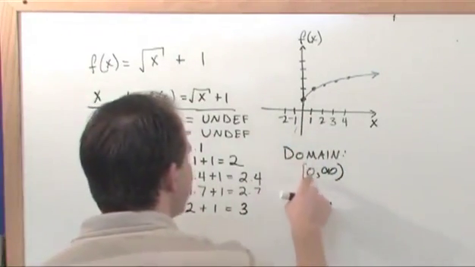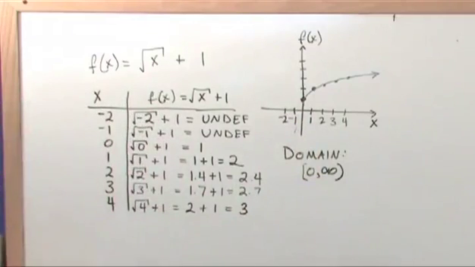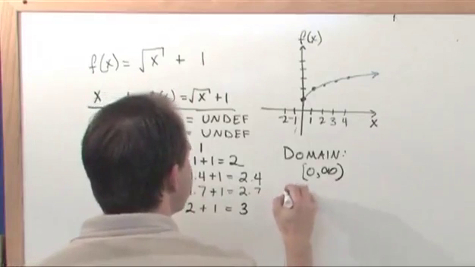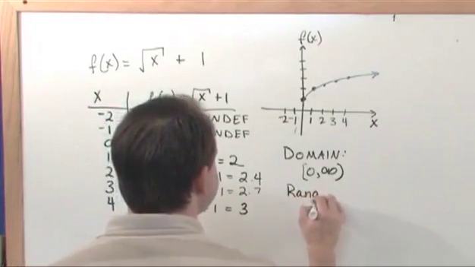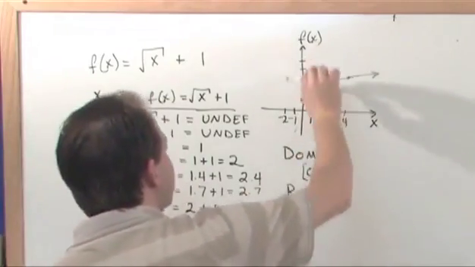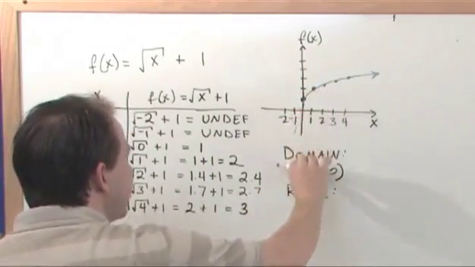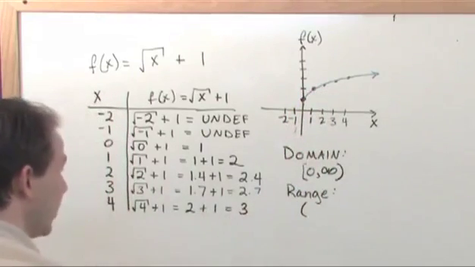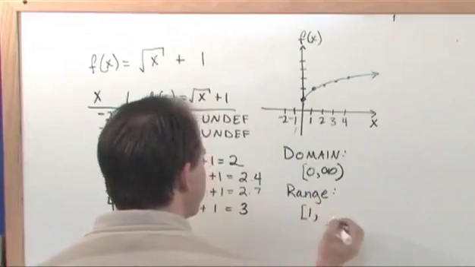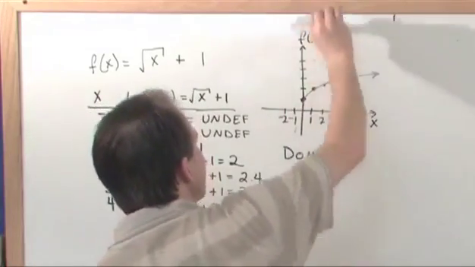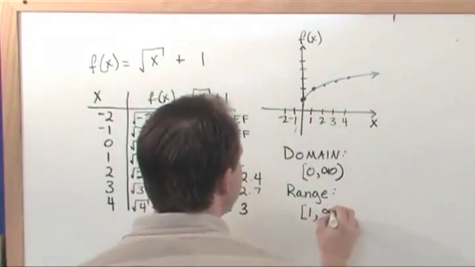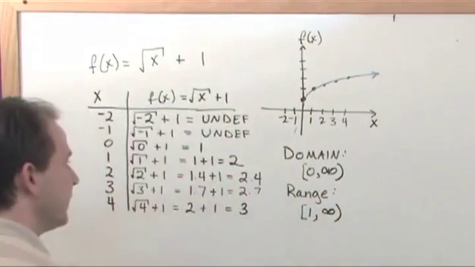And you have a solid bracket here, meaning that 0 is inclusive. So 0 is part of the domain. And x equals infinity, you can go on and on to the right. And the range, what is the range? What values of f of x are legal? Well, you have nothing less than f of x equal to 1, okay? So you have a range of 1, 2, and how far up can it go? Well, you see it bends over, but it still very slightly approaches infinity, so it's 1 comma infinity.